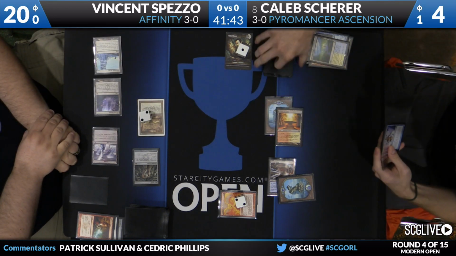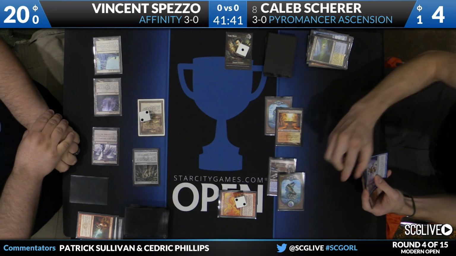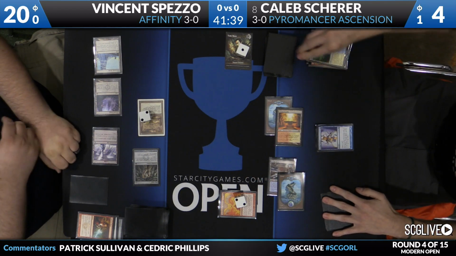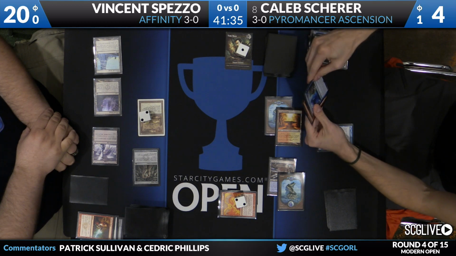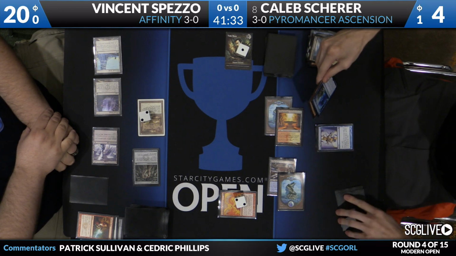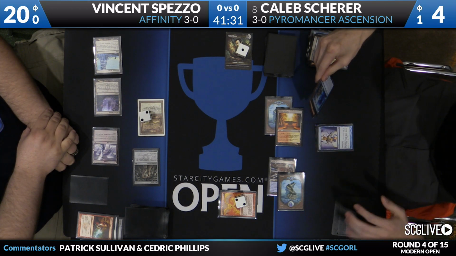I think we're going to see a, it's either going to be Serum Visions or Thought Scour. We'll see which one he wants to play. It's going to go with Serum Visions. This will happen twice, of course. So the first one, draw a card. Scry 2. He picked up Lightning Bolt with the initial draw.